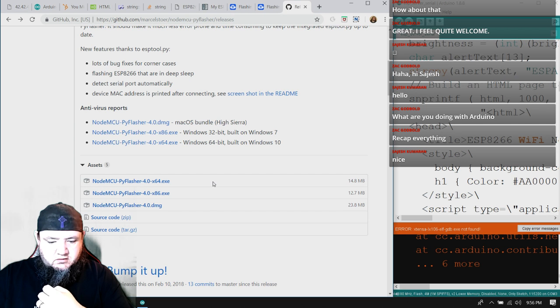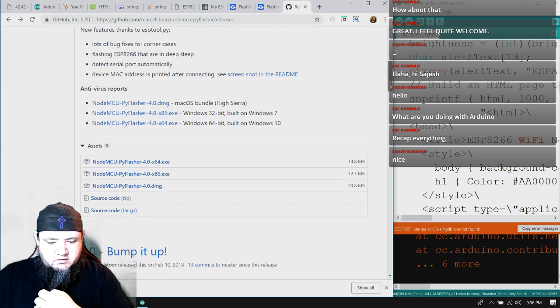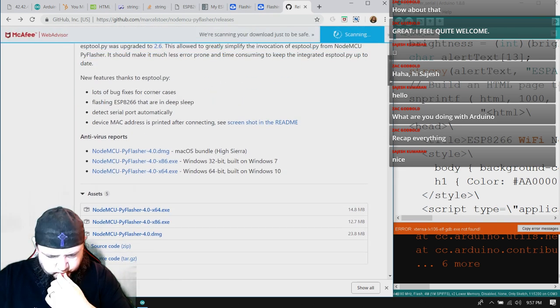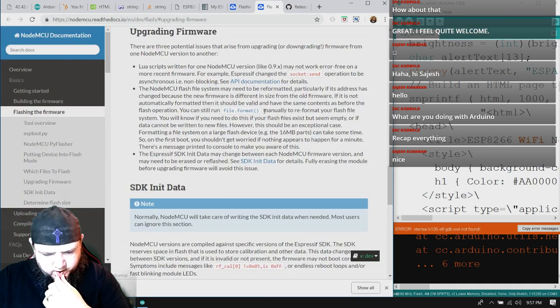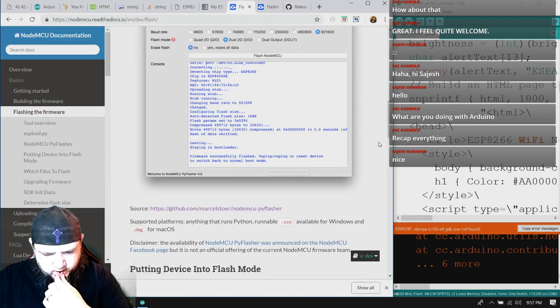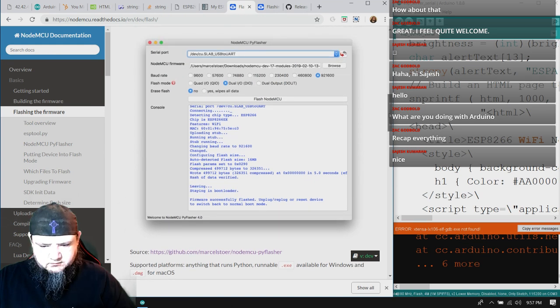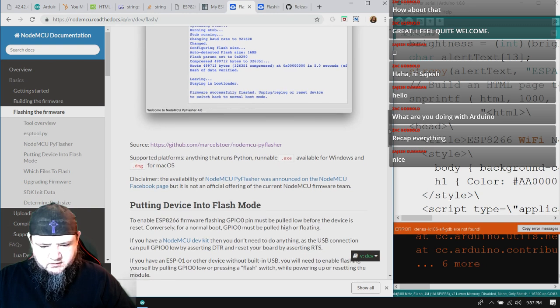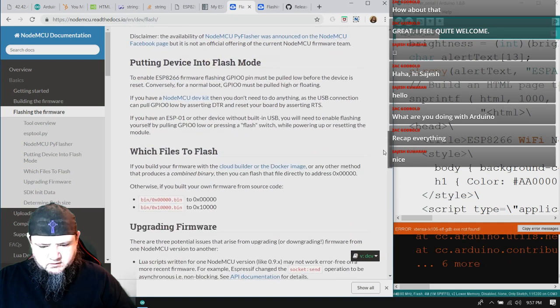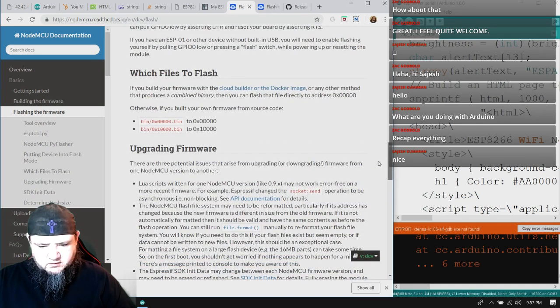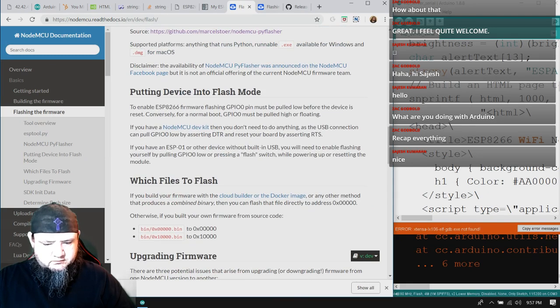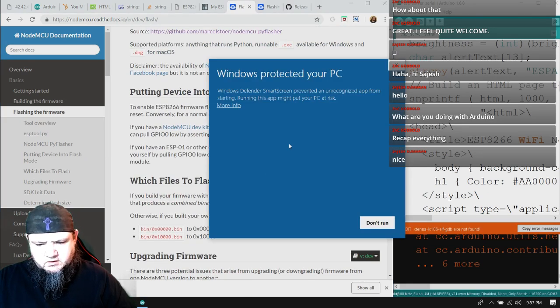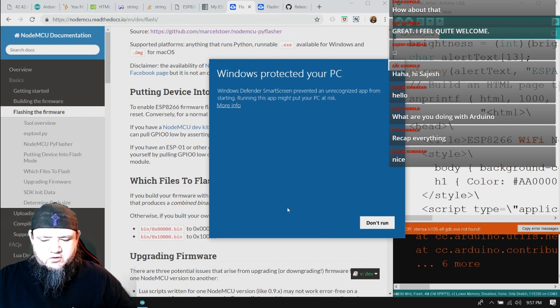Alright. 64. Firmware? It's fine. Wait, there's a don't run option, but there's not a run option.